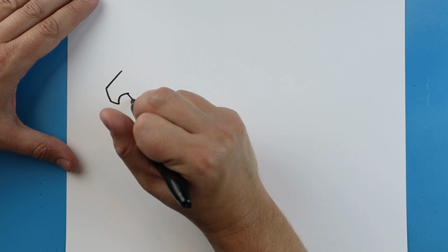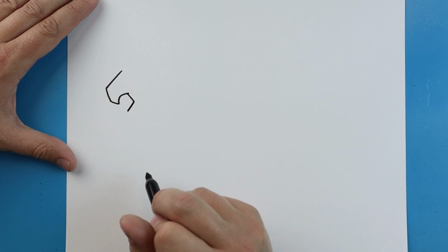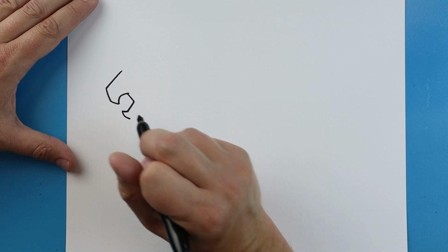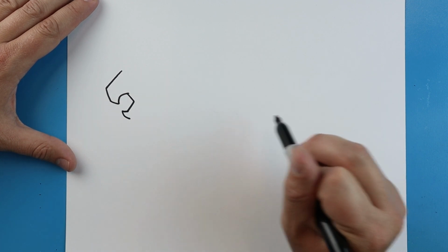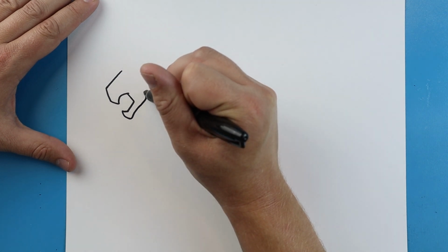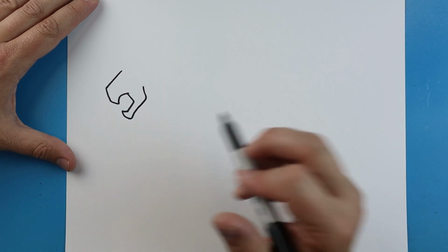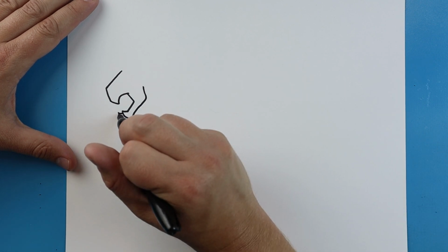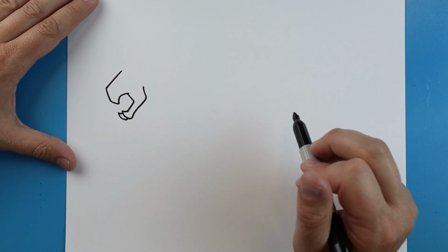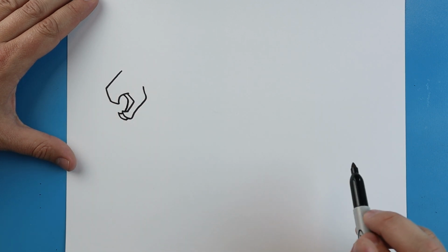Next, starting here, we're going to make a line that's going to come down. We'll draw a line that comes down here. Make a line that curves up to a point and down. Then I'm going to bring this line up, and we're going to bring it up here to form the jaw. Right here, I'll make a line that comes to a point. It's going to come down and in. Then right here, we'll draw a line that comes down and then in like this.